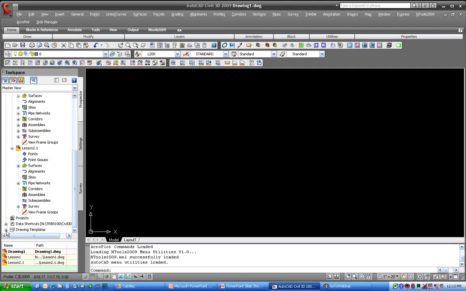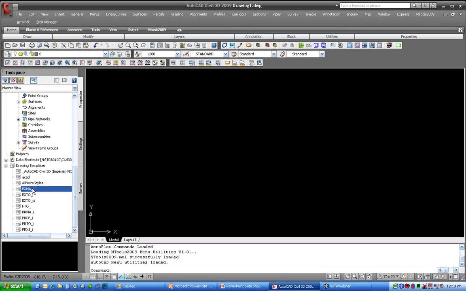Some of the other templates we have in here: EXMA has all the existing parcel styles. FTO stands for Field to Office, and that has all the description keys and point styles for importing survey field data. Proposed Mapping has proposed parcel styles, which will use all the PRMA layers for right-of-way, boundary, lot line.